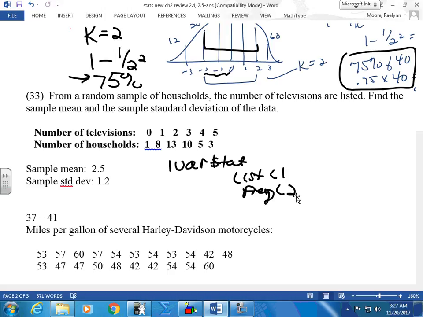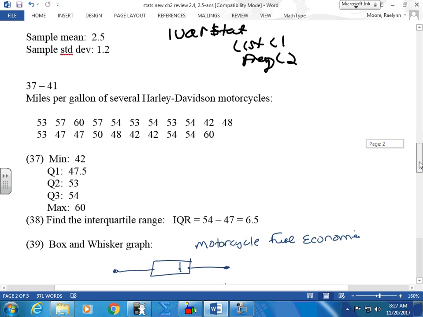And this one, again, use the word sample in a random sample. Sometimes we would ask ourselves, is this all the TVs that we have? Is this all the households that we have? Nope, that's a sample. Sometimes you kind of have to just infer it. This one I like.